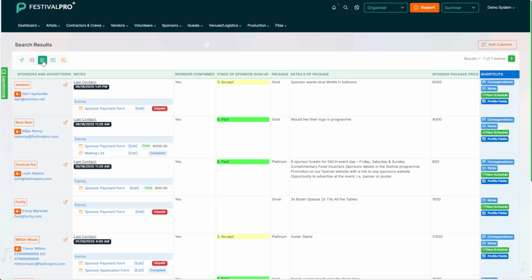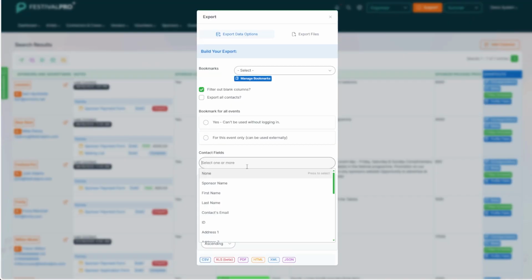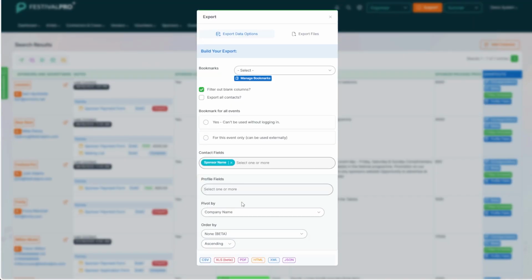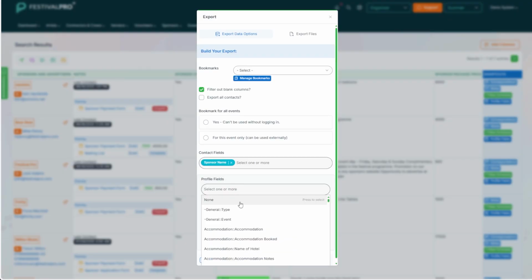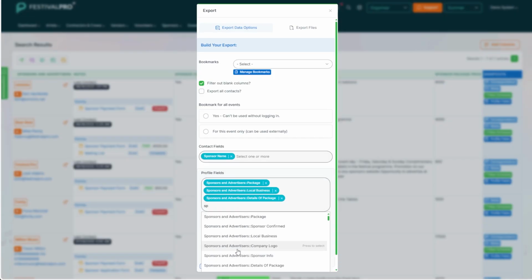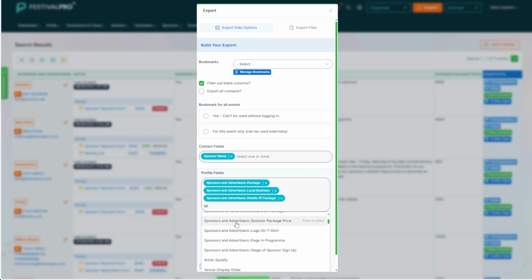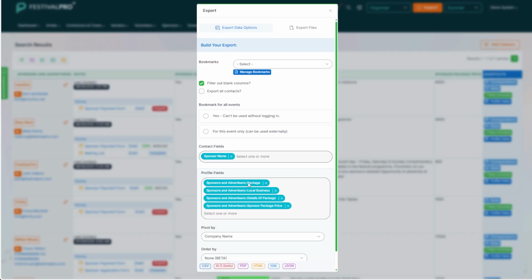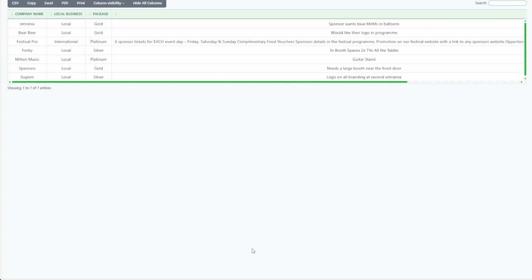So out of those contact details, we're going to want to take the sponsor name, and then in the profile fields in here we can go and take some of our sponsor details. So we'll take the sponsor package, perhaps what kind of business it is, the details of the package, perhaps the package price, and then we can run this out in, say, HTML.